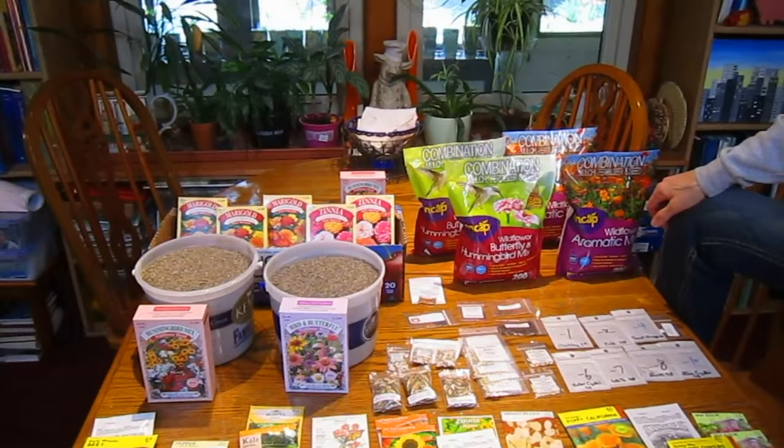We need to get out there. Let's take our two big buckets out, start with that, and grab a couple of bags of the NCAP mix, and we'll do our Johnny Appleseed act. We're going to have to sprinkle them and then step on them to hold them down to the soil so they don't blow away in this wind. Kind of like dancing with the stars in the garden.